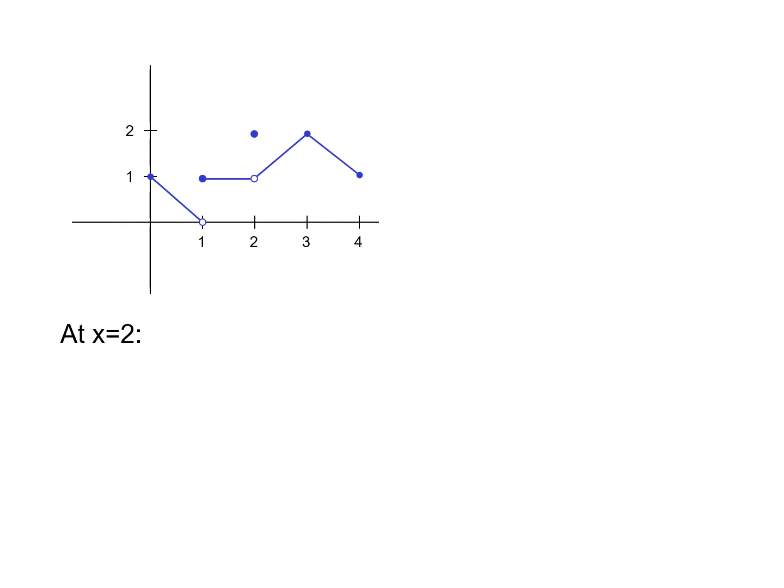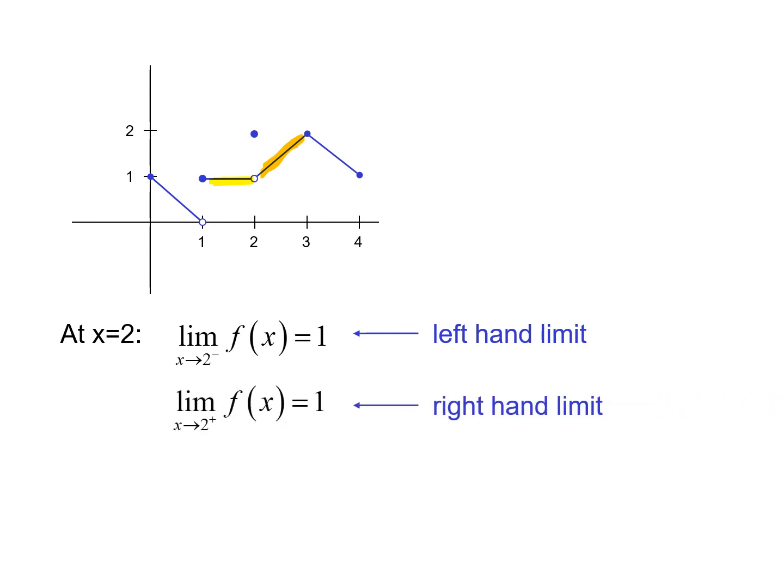All right, same picture. Let's look at x equals 2. So same order from last time. As we approach 2 from the left, so coming in from the left, my y value is approaching 1. If I approach 2 from the right, so coming from this direction, my y value is approaching 1. So therefore, the limit as x approaches 2, since those are the same, will indeed be 1.